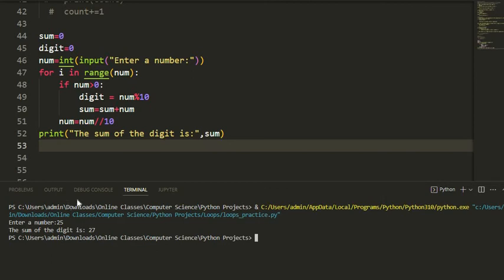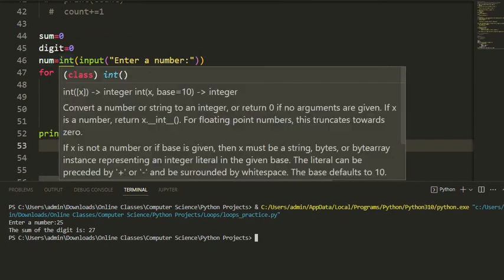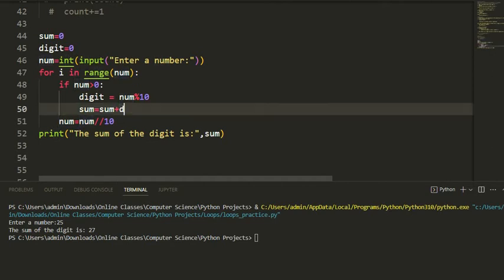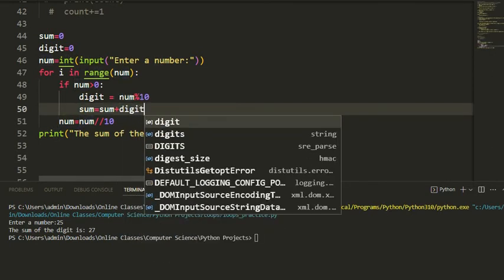Let me check my code. Okay, so the sum is 0 and we declare the digit to be 0. Then we take an input from the user and we take the range as the number which is taken as the input. Then if the number is greater than 0, then the digit is equal to the number upon the, oh, I found my mistake. This should have been digit right here.